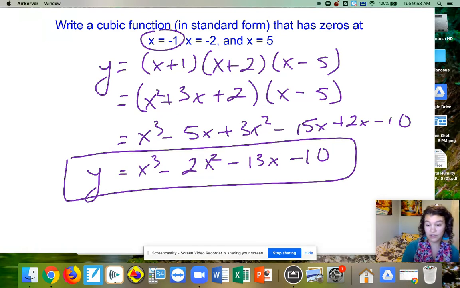If you don't, if you just have this written out, it's an expression, it's not a function. So you need to have y equals or f of x equals. You need some sort of y equals to make it a function. Otherwise, you're just talking about some expression of x things and it's not answering the question. I will take points off if you don't have a y equals on the test.